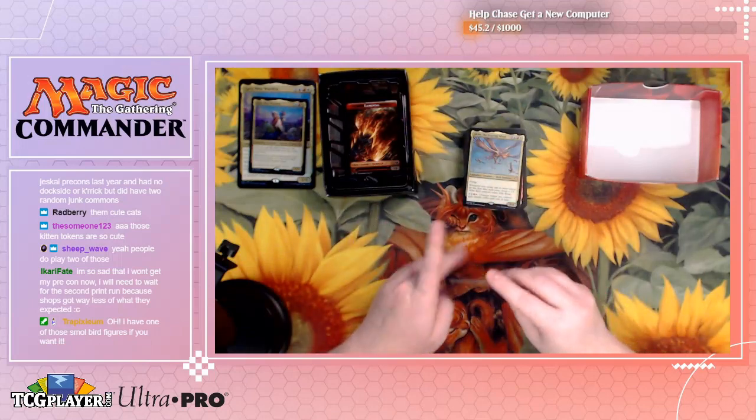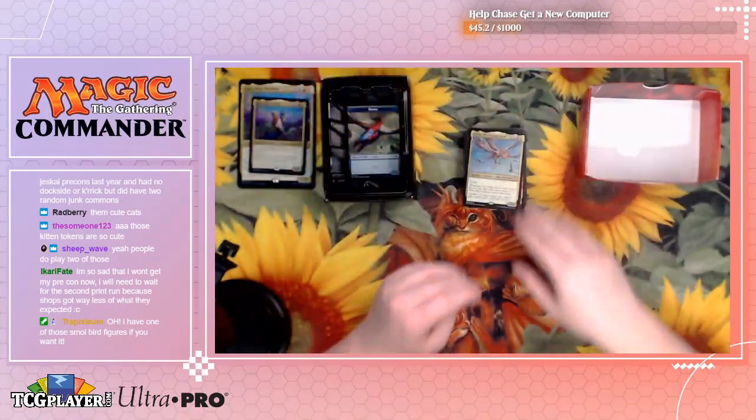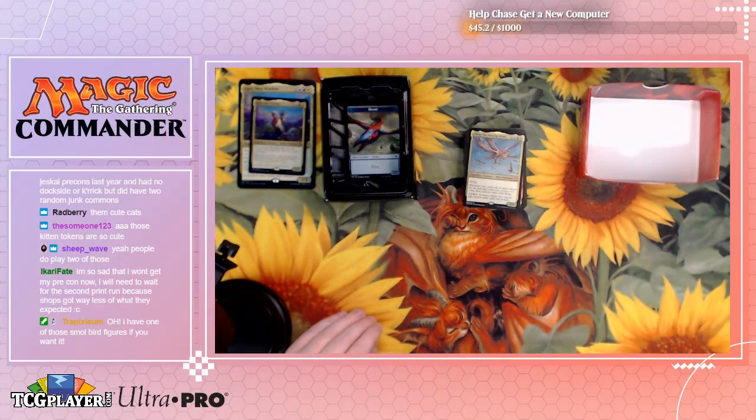So without further ado, let's actually go into the meat of this because you already revealed Gavi. Yeah, the autofocus is trash. I'm going to take that off.